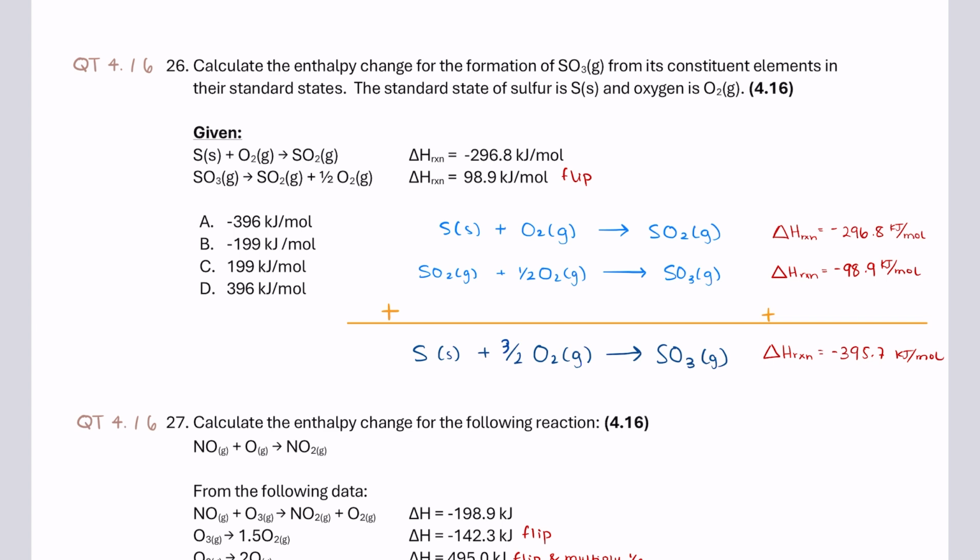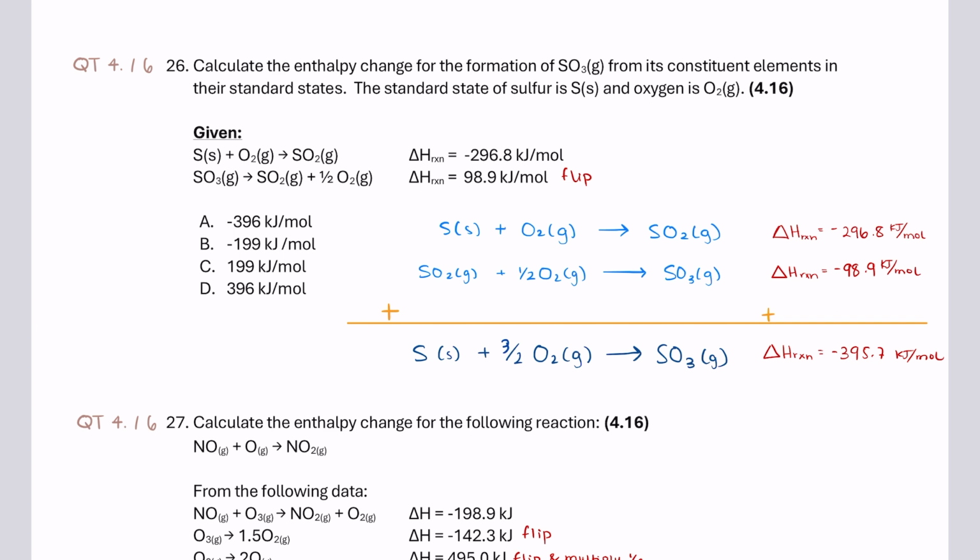Hess's law tells us that if a reaction can be expressed as the sum of 2 or more steps, then the overall enthalpy change is just the sum of the enthalpy changes for each individual step. So for the reactions we're given, we can manipulate them in a way where their sum gives us our target reaction. Whenever we flip a reaction, we have to make sure that the delta H sign is also flipped. And if we multiply a reaction by a coefficient, we also have to multiply delta H by that same coefficient.